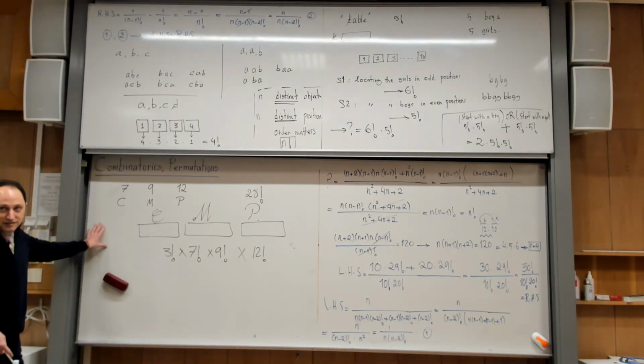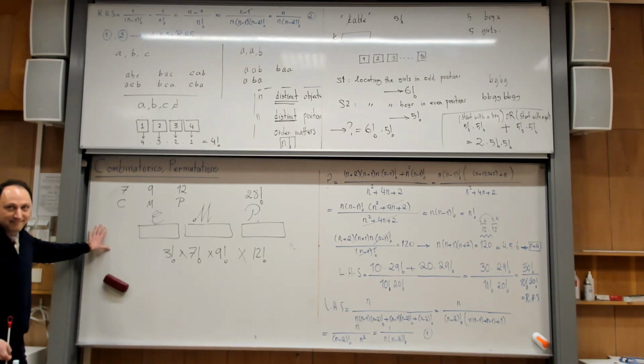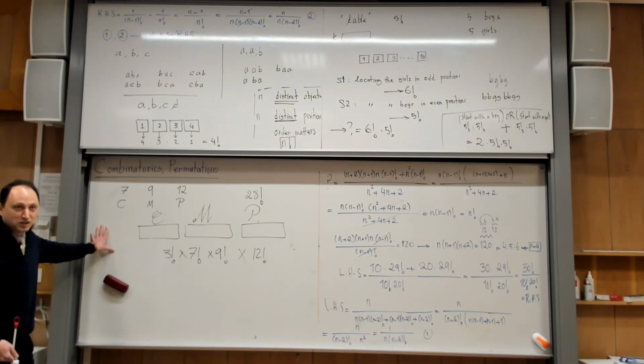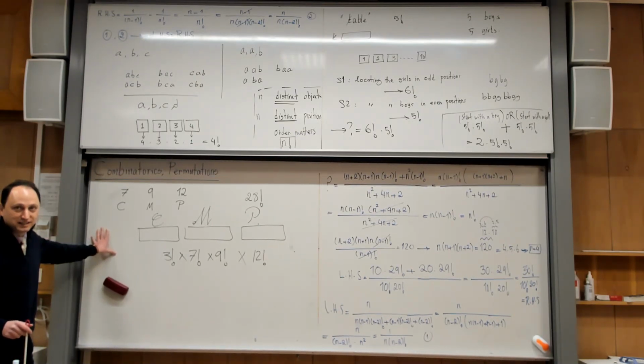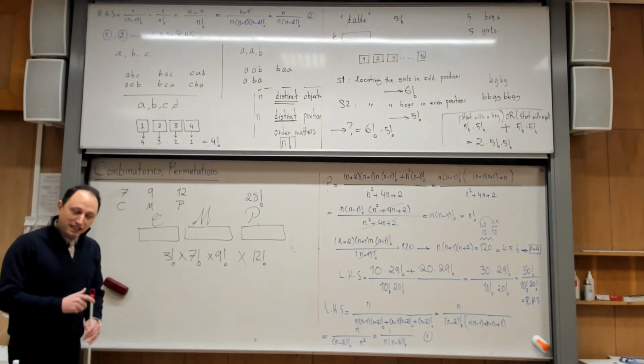Yes? It's 9 factorial times 28 factorial times 19 again, because I can organize the box itself first in 9 factorial ways. Then after the box, there are 9 factorial ways. All of those books can be organized, and then I can place the box in between. But how do you really know that this is taking care of all cases? So you are making it a little bit harder.